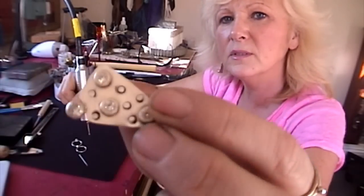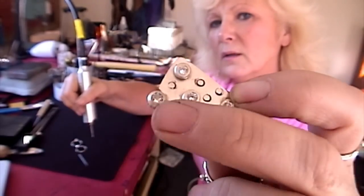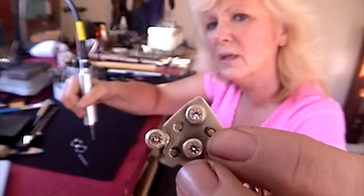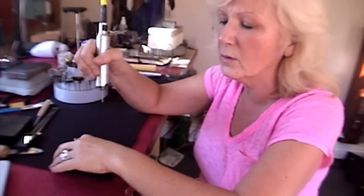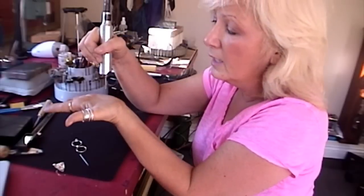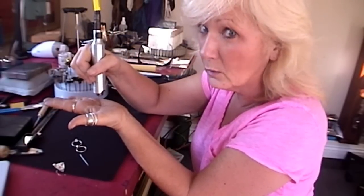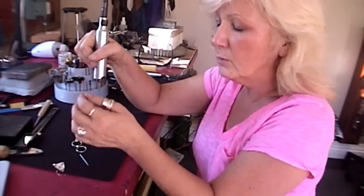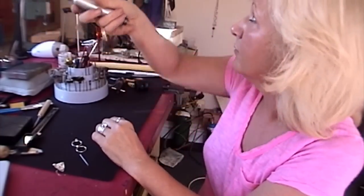So, for example, this is a flush setting, and this is an earring that has little pieces of silver on here. This is a tube setting, and these other little ones are flush set. So it's a piece of silver or metal, and you would burr a hole into it, first with a drill, and then with a ball burr, or a flame burr, or a heart burr, depending on what kind of burr you prefer to use. And then you would use a setting burr, and you would drop your stone inside. And these are really, really good for that.